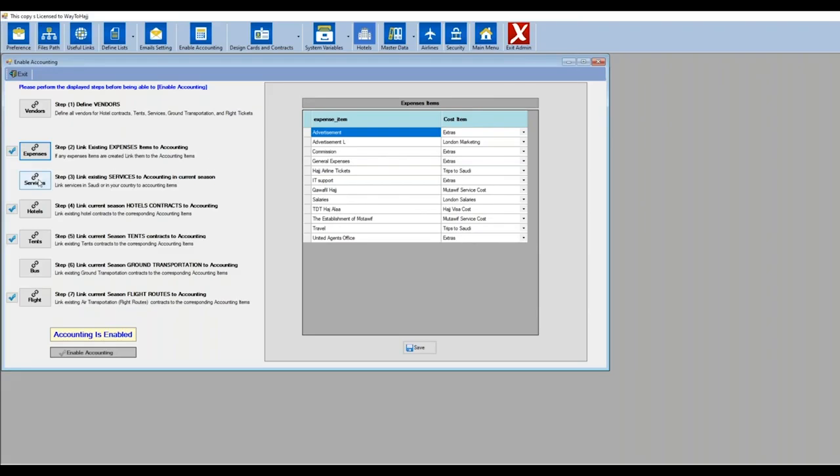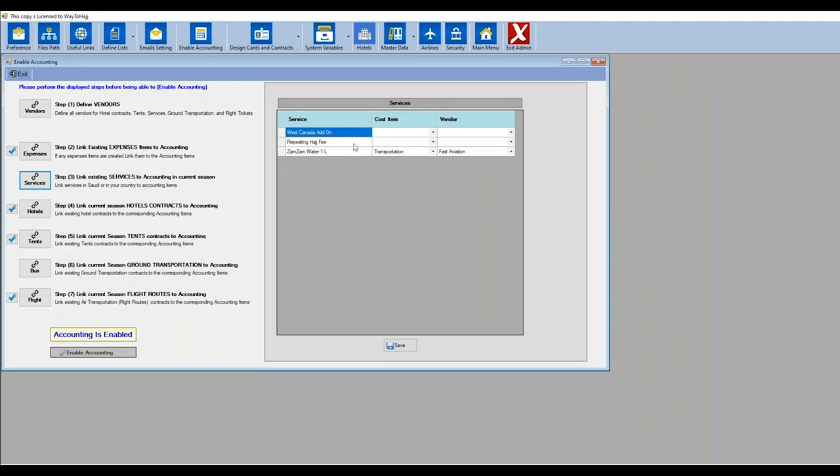But for example, if I click on the service which doesn't have a check mark, it shows me here that I have these services, but I didn't link it yet to a cost item or a vendor. So basically I have to do this in order to enable the accounting.